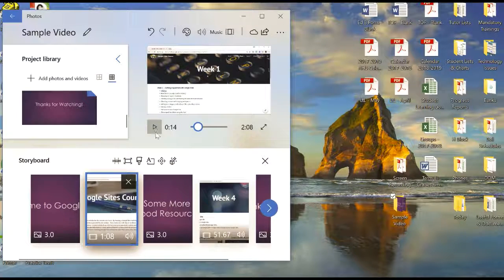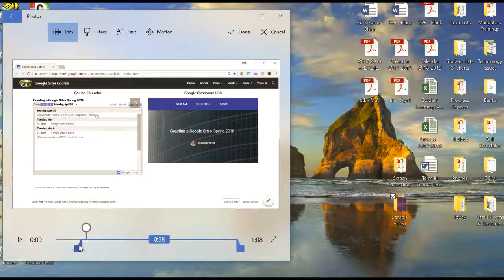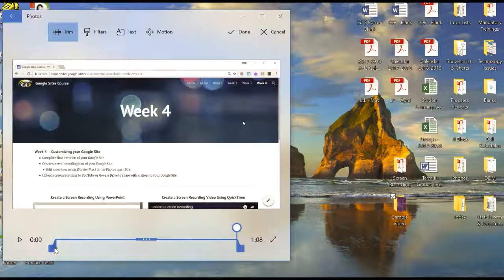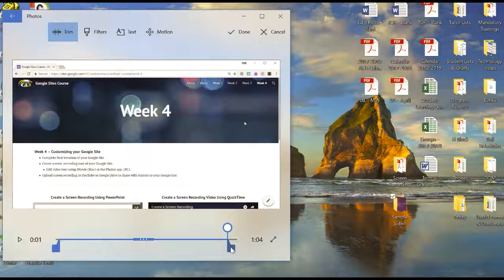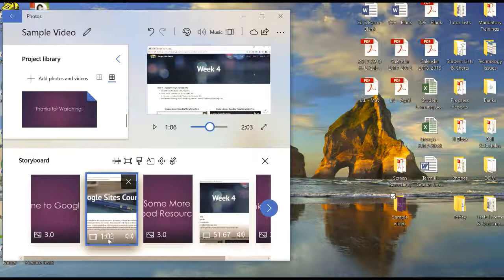If you have a video that you've recorded like this one, and you think that it's too big or too small, or when you recorded it there was some part at the beginning or the end that you don't want and you want to trim, then you just click here. Oh, no, you don't just click there. Oh, here, excuse me. You can trim this way in the beginning, or you can grab and trim this way at the end. Let's say that this was a little bit too much in the beginning and then a little bit too much at the end, leave it right over here. Done. And it's trimmed the video for you, so we took a couple seconds off.